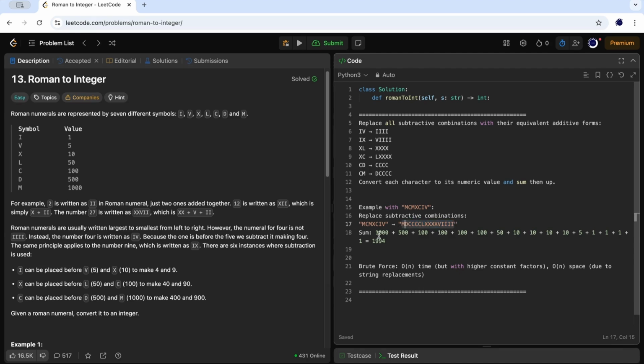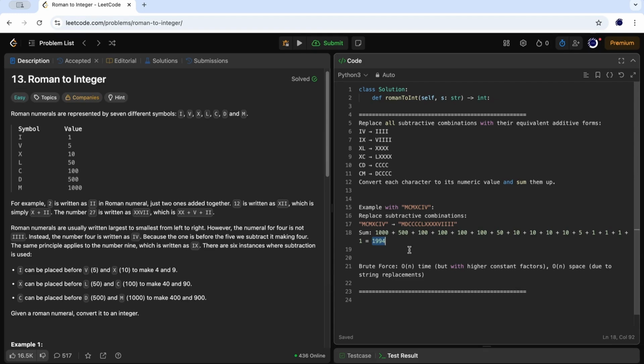And if you then add these individual values, so M is the equivalent for 1000, D for 500, C for 100, and if you replace all these numbers and add them in, we would get the resultant integer value.